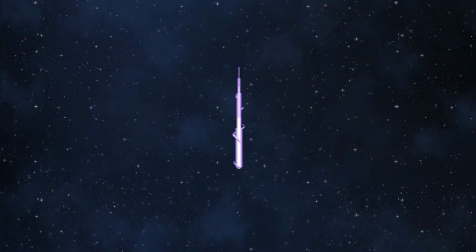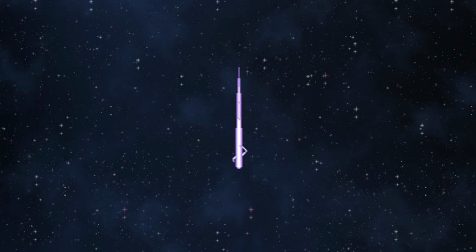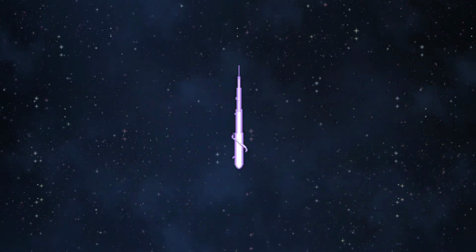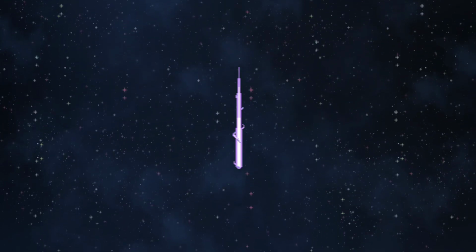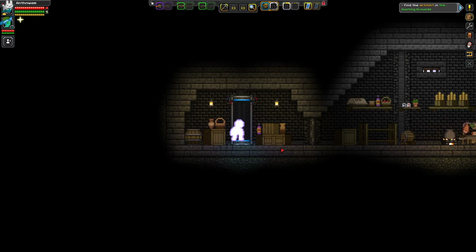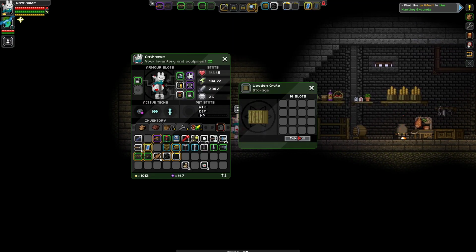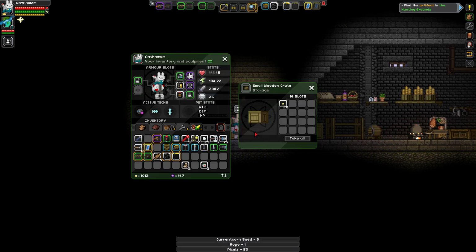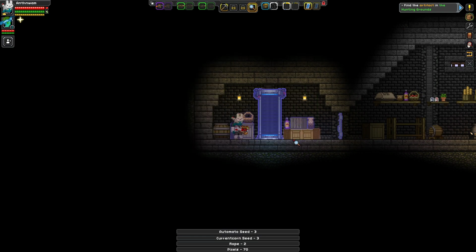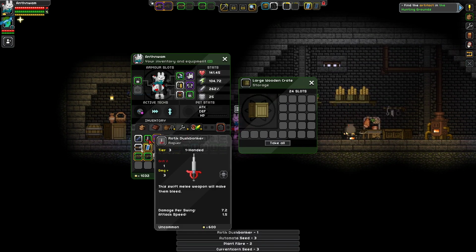I think I just cheat it. I have the grappling hook. I mean, I guess it means all the loot respawns, but like, what's that do for me? Sell it. What's that? Rapier?